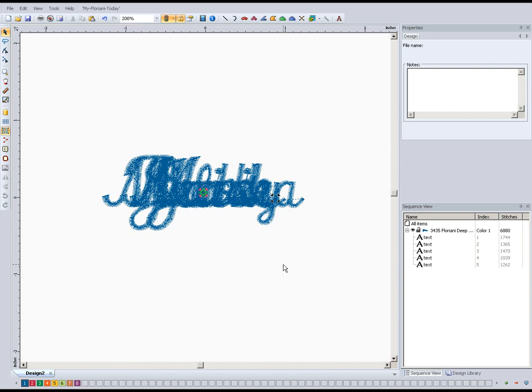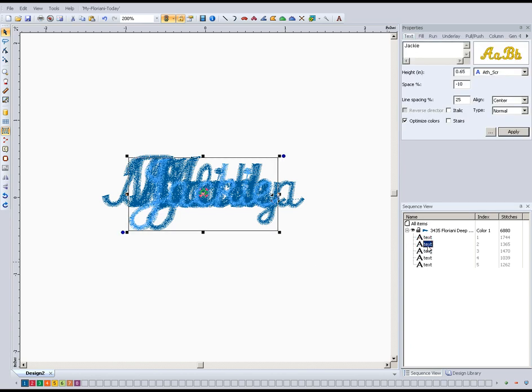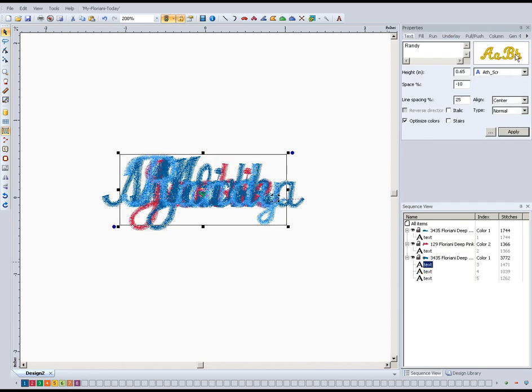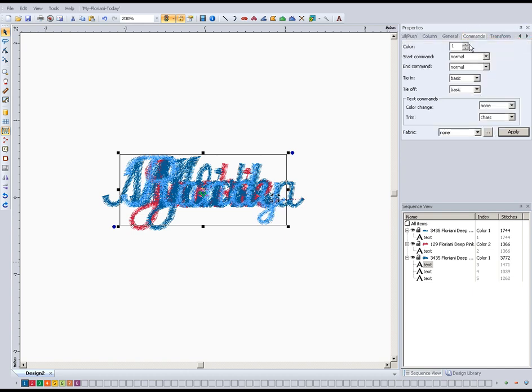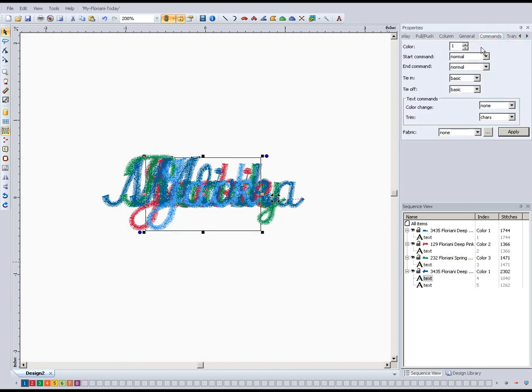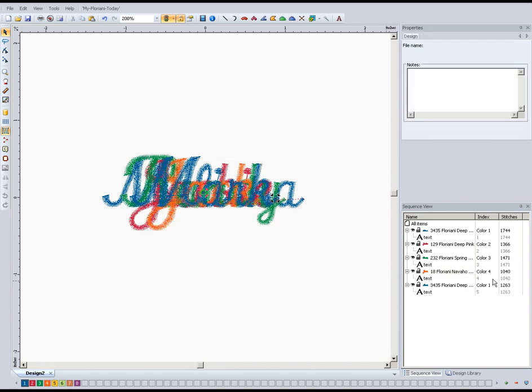So what I'm going to do is select the second item here, because the first one can remain that first color, and I'm just going to go ahead and change these one by one until I get each one with a stop between them. And in this case it's going to go pretty quickly, because we don't even need to do the last one, because it'll be back to the first color. So as long as these colors don't match, our machine's going to stop. And so we've got all 5 of these here. They're all different colors. Each one's on a different color.